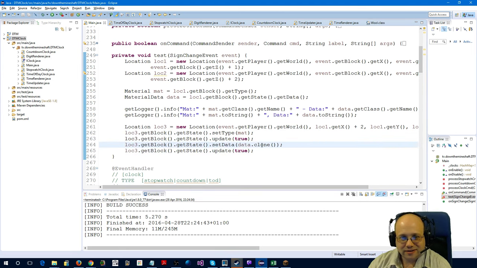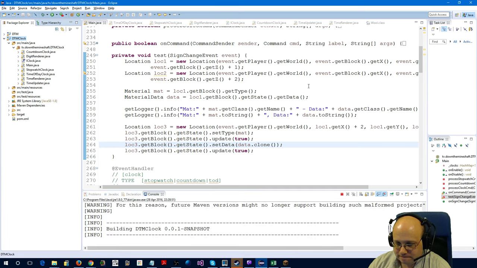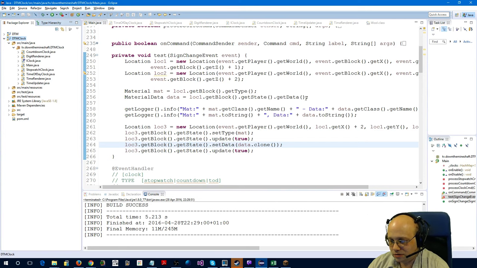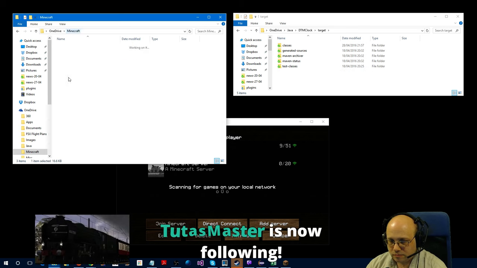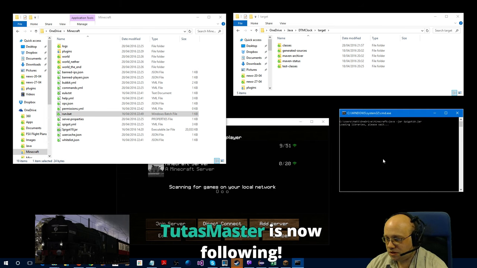You want me to try that? Set type, update, set data with clone, update. All right, we'll try that. I don't think that's going to work, but I'm happy to try it at this point. Because I think even though it's cloning it, it's still returning a material data, but it's actually returning a wool. Yeah, it's returning a subclass of material data, and that's what set data is getting the hump about. Anything is worth a go at this point, Don. Anything is worth a go.